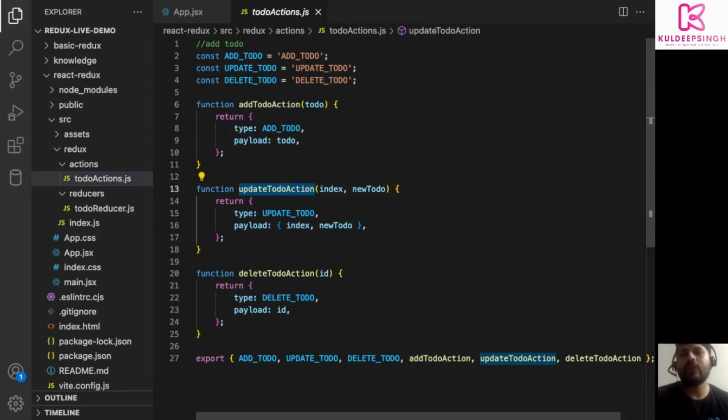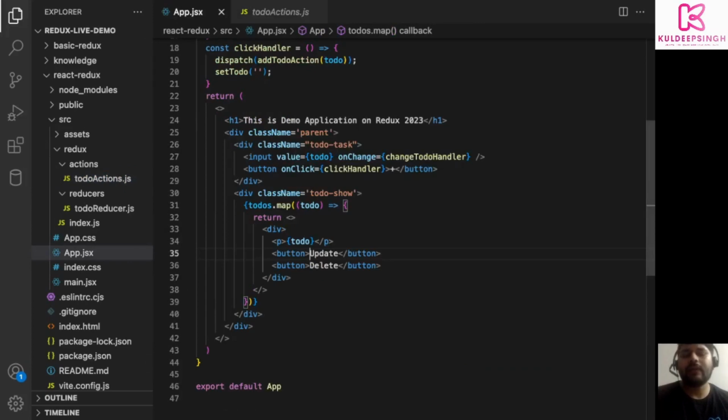So friends, I will go here, to my app, and on button click, I need to update. But I don't think so. When I click on the button, my update has to get the value of the current to-do from my input, right? And then I have to update that value. And how can we do this?